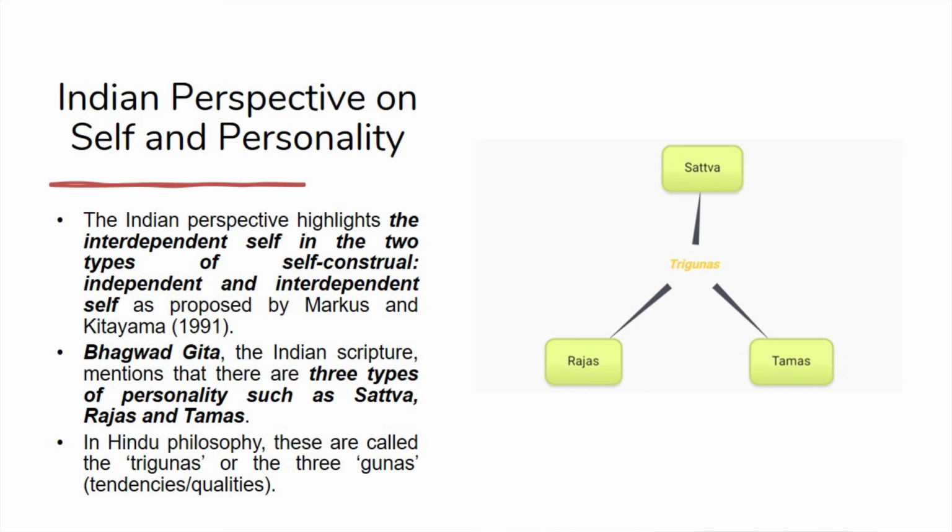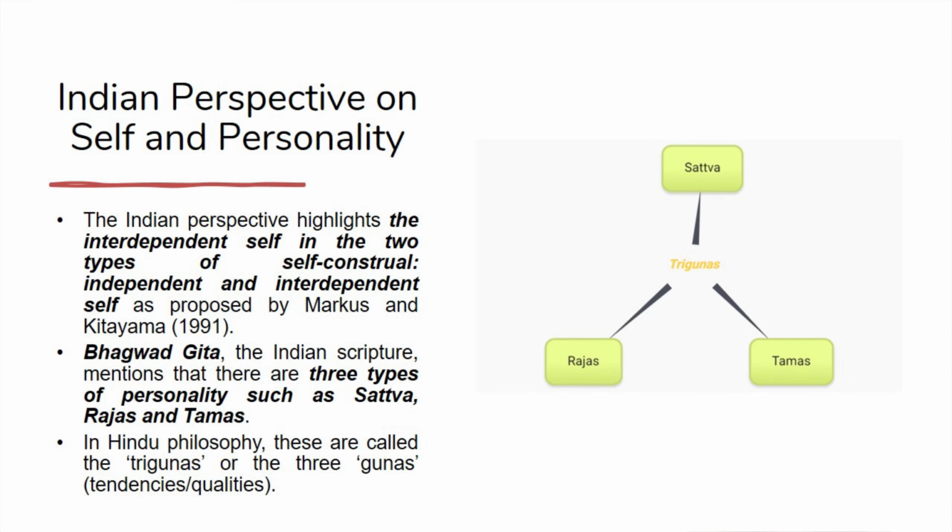All these three aspects tend to correlate or interact with each other to form personality. It is just that one type of personality is more predominant than the others at a given point of time. As I told you, the interplay between these three gunas determines an individual's nature, characteristics, and the type of personality they are going to have.